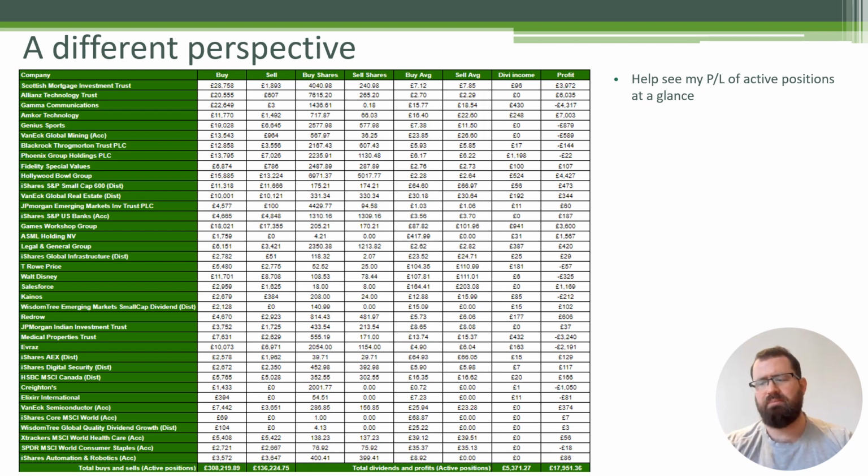This for me is important because, especially in the earlier days, I was a very active trader. And what that meant is sometimes I would sell positions. And what you don't want to be doing is fooling yourself into thinking that you've made a good trade when actually 6 months later you would have been better holding them, right? So I think that was an interesting challenge to me, and this hopefully addresses some of that.